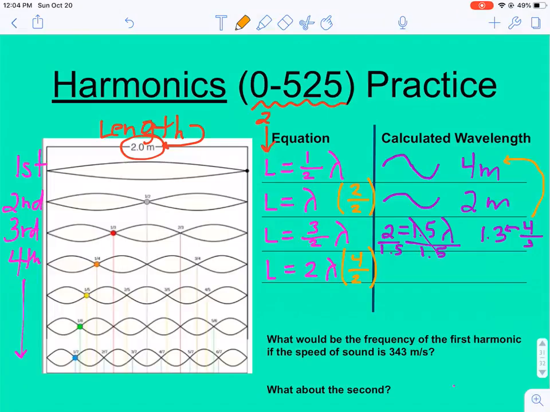Right, so for the first harmonic, the second harmonic is half. The third harmonic is a third. The fourth harmonic is a fourth. The fifth harmonic is a fifth. The sixth harmonic is a sixth. So that's another way that we can solve these: just take that original first or fundamental and divide it by the new number. But practice makes perfect. The more you do this, the more you'll see those trends.